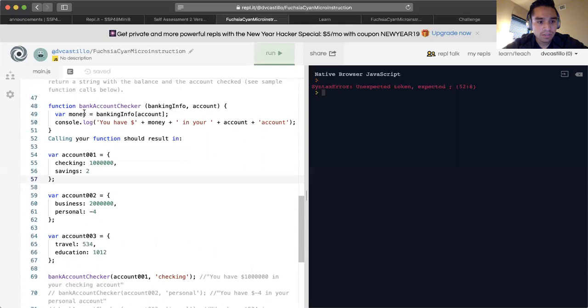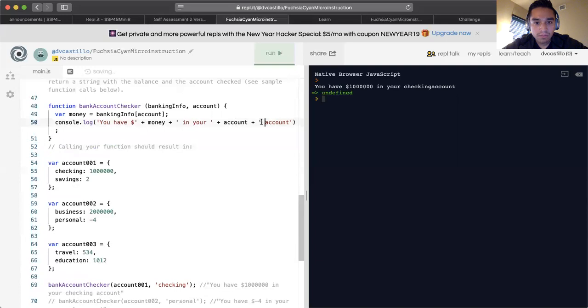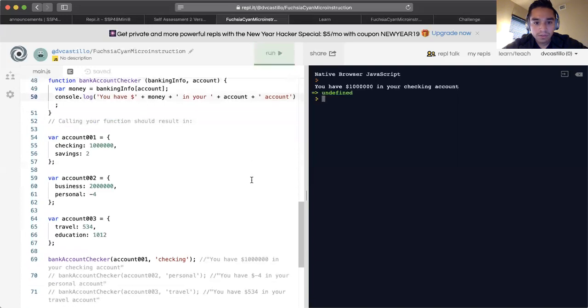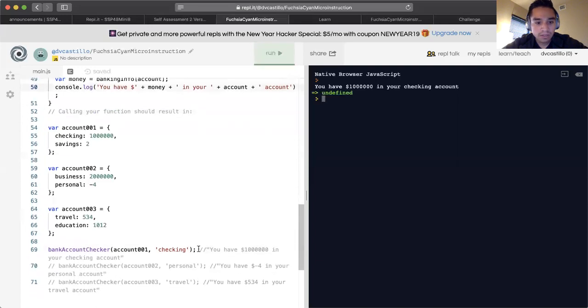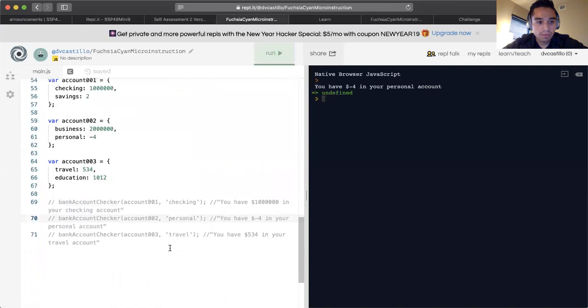Yeah, that should be correct. Syntax expected. What line? 52? Oh, space. Wow, it worked. I figured it would, but I knew there was going to be some trouble. All right, so we're good to go. Let's go ahead and move to the next problem.